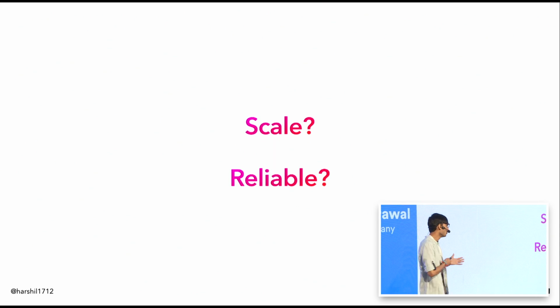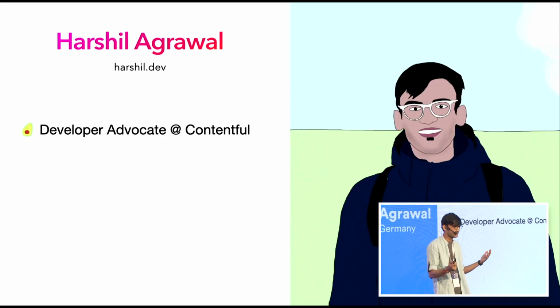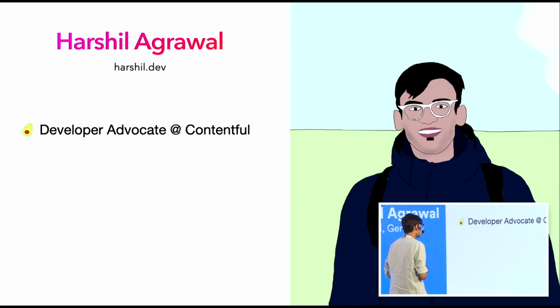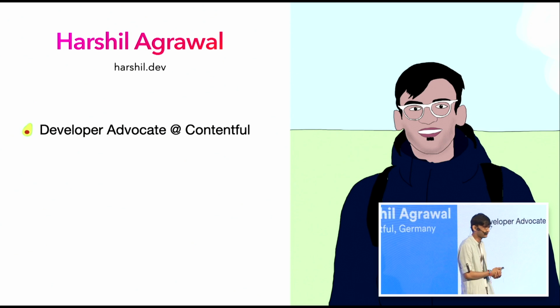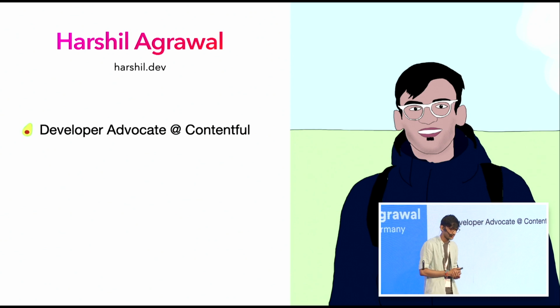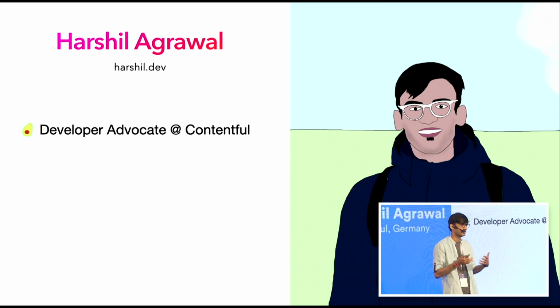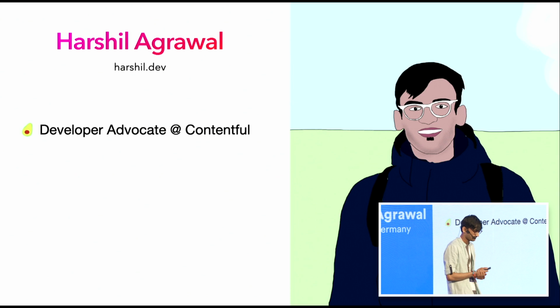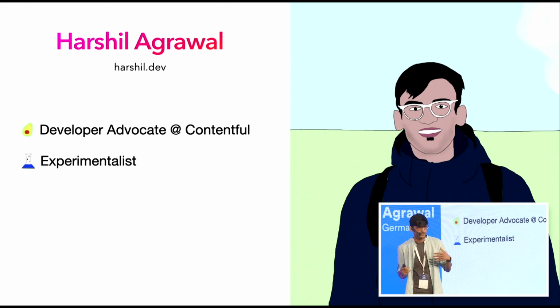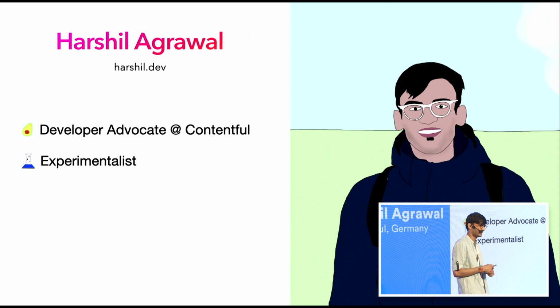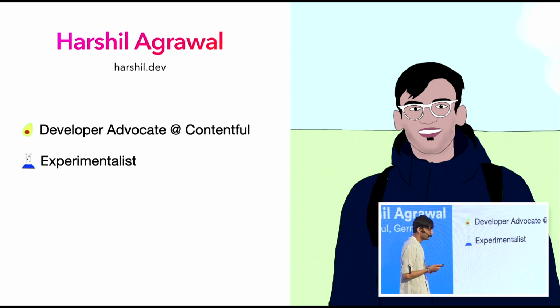Well, I'm going to help you with this, but first let me give a quick introduction about myself. My name is Harshil Agrawal, and I work as a developer advocate at Contentful. For the folks who don't know about Contentful, I'm going to do a quick introduction. Contentful is a composable content platform with an API-first architecture, which means that you can orchestrate content from multiple platforms and publish it on any digital channel of your choice. I like to think of myself as an experimentalist because I try out different technologies, different weird frameworks, and then share that learning with the community.